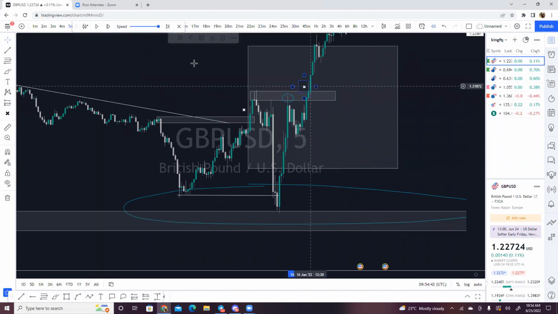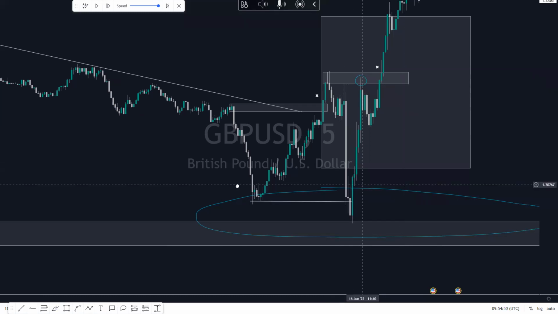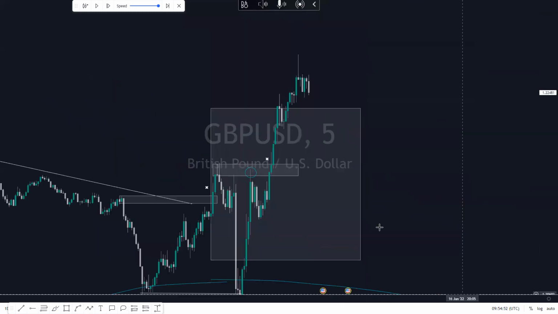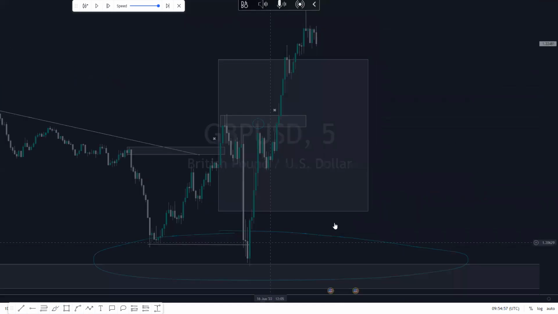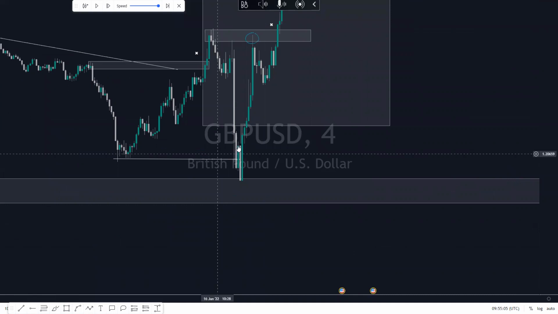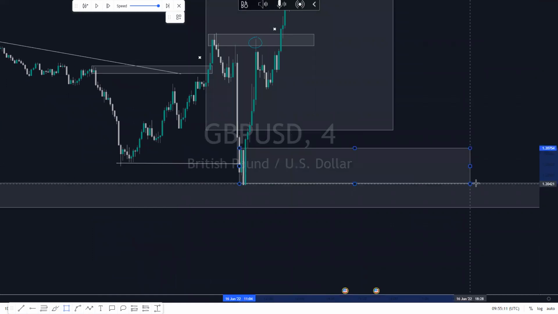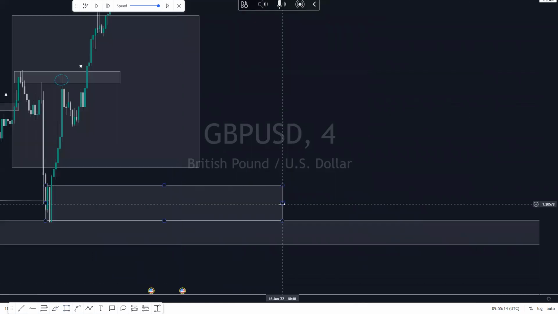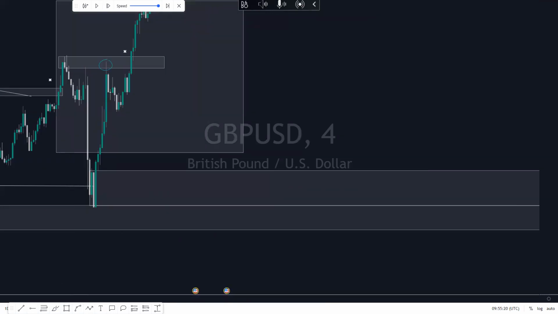So now price didn't do something. Price didn't come back, with all the shitty things that happened here, to test this. So I'm expecting price, after it's all done, to come here. If I'm checking the 4 minutes time frame for a very valid order block, you can see clearly, let's remove this, without doubt that this is a nice sponsor candle that hasn't been mitigated at all, right? This is a nice sponsor candle that hasn't been mitigated, and we are expecting it to be mitigated soon.